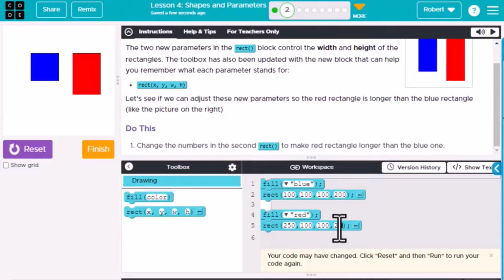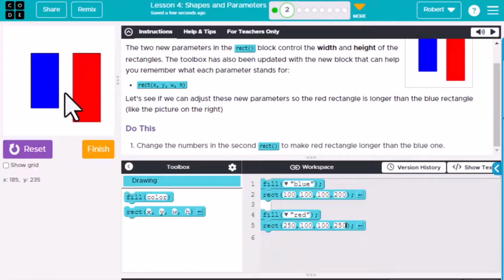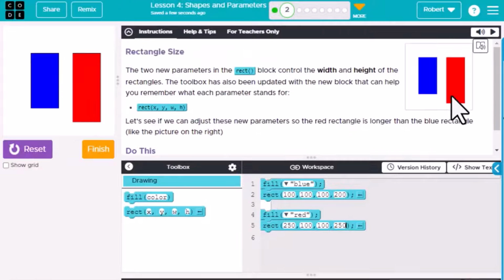Let's just see what that does. So now our blue is this and our red, and it looks like those are the same thing. Okay, so that should solve our problem for activity 2, and now our shapes are the way they need to be. Hopefully this helps you with your coding, and good luck.